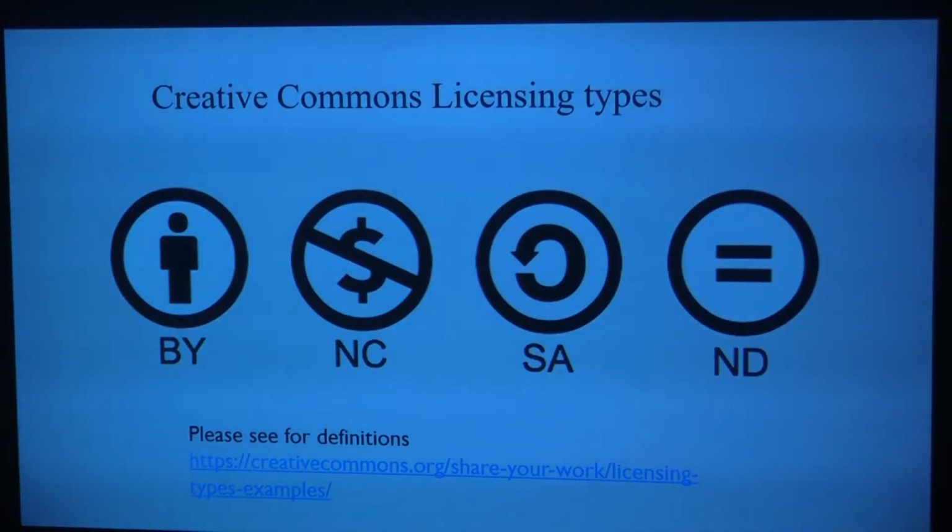And the Creative Commons license, again, from left to right: on the left hand side is attribute, you have to attribute the source to the original author if you see that symbol. The second one with the no dollar sign means that you cannot take the material and sell it commercially. The other one is that you can share alike.